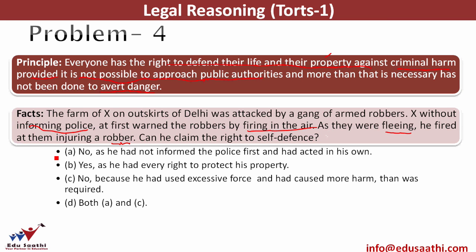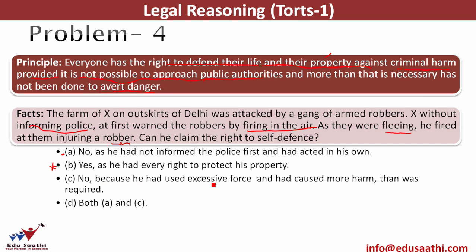So let's take the options. A: no, as he had not informed the police first and had acted on his own. So this case is about, can he claim the right to self-defense? The first option says no, because he had not informed the police first and had acted on his own. So this could be an answer. Let's take the second option, B: yes, as he had every right to protect his property. Yes, he has a right to protect his property, but excessive force was used. So this is not an option.